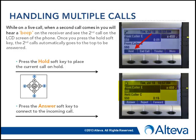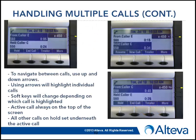You'll see now that caller C is on hold. I can now either hit the answer soft key to answer the phone or the reject soft key to send caller E to my voicemail. To navigate back to caller C, I would use the navigation pad, the arrows on the Polycom phone. So to do that, I would scroll down my arrow to caller C. As you can see over here, caller C is now highlighted. And then I would press the resume soft key to resume the call.